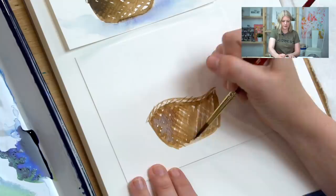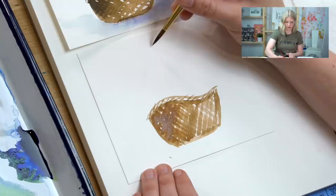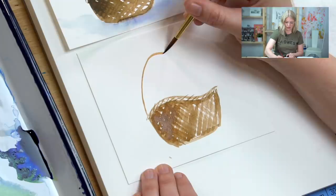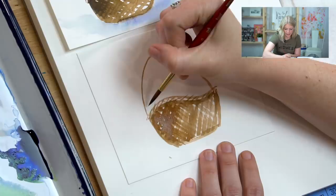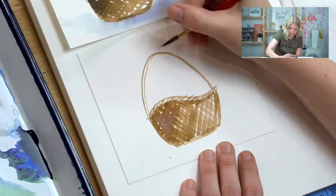Okay, so there's my basket. I'm going to put in my handle. It's just going to be a curved line coming up from one side to the other. Like so. And it's not perfect, but we're putting flowers there anyway, so don't stress. I'm just going to have it do another line that is thick, and then it narrows in at the top. Maybe it's an old basket. You know, it's had a lot of flowers in its day.